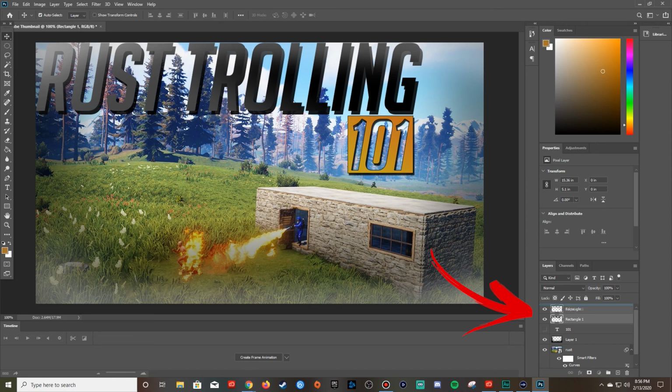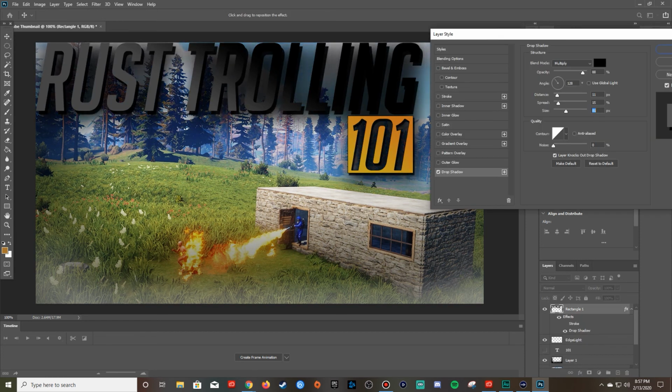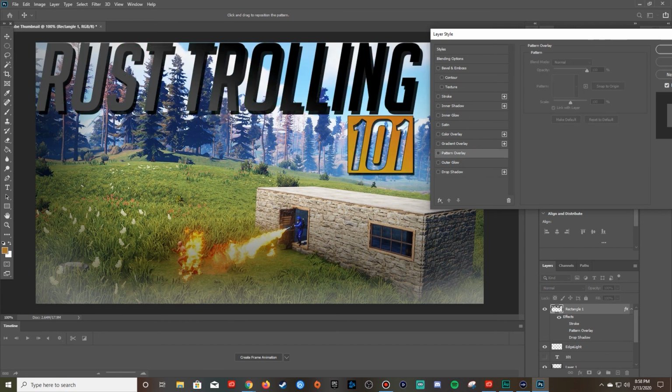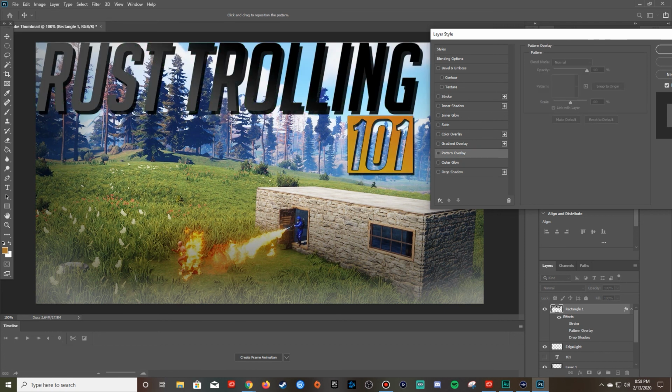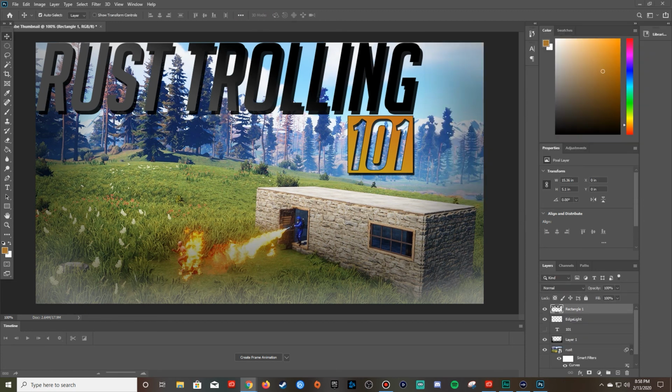above that light layer. And now that everything is combined, you can now create effects that will go across the entire combined image. So if you choose to create another drop shadow, or you want to include this ugly leaf pattern overlay, it'll affect everything in this merged image. So one last effect for the cherry on top.